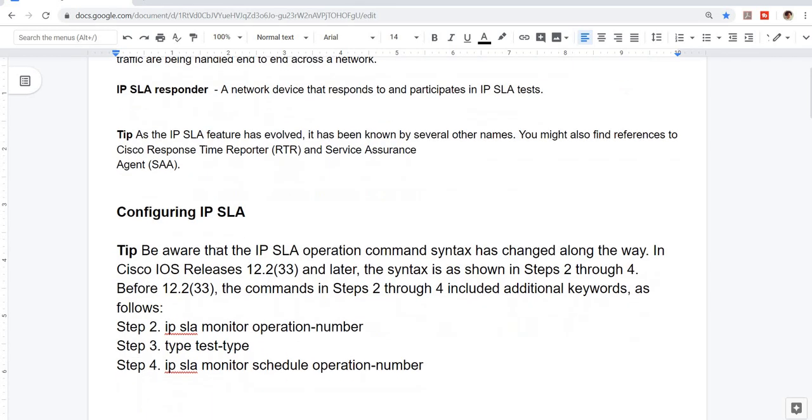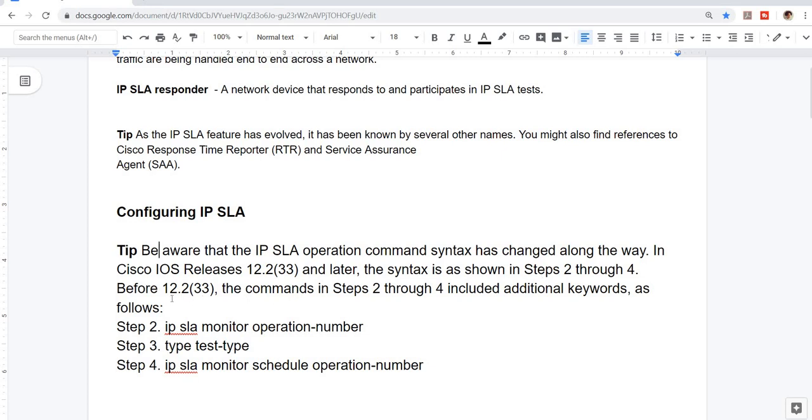As it says here, be aware that the IP SLA operation command syntax has changed along the way. In Cisco IOS Release 12.2.33 and later, the syntax is shown in steps 2 through 4.